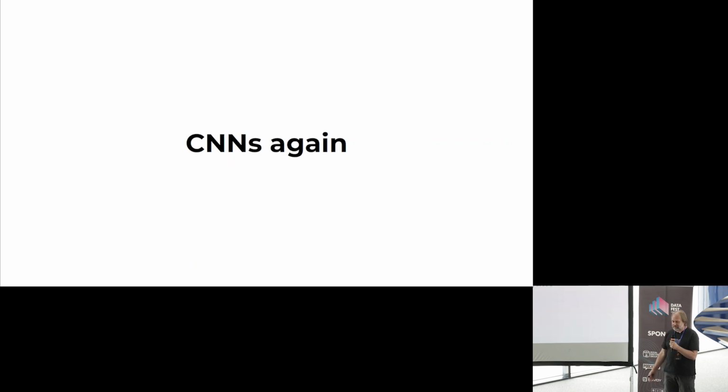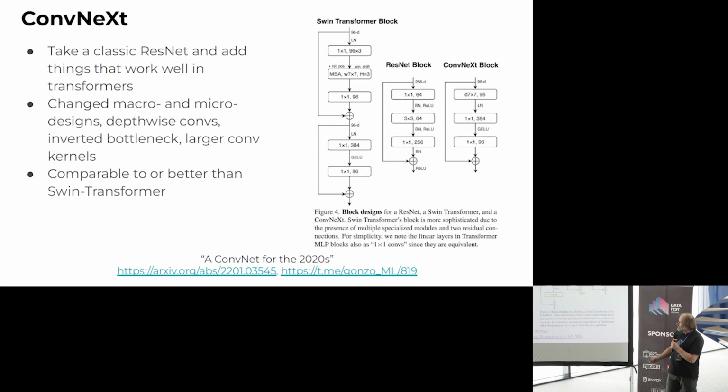Then CNNs. You may have a feeling that CNNs ended with, I don't know, ResNets and something like that, and then ViT emerged and now it dominates, but that's not true. One of the interesting papers was ConvNeXt. They reimagined good old ResNets and found that they can train really good models comparable to visual transformers, and even to advanced visual transformers like the Swin transformer. I think the first version of it back then.